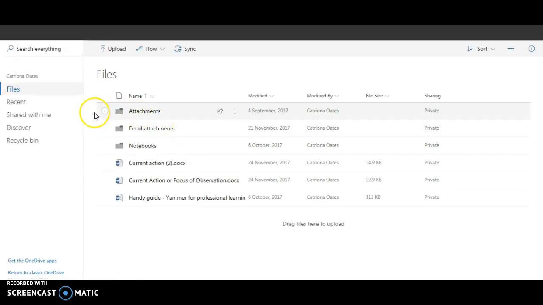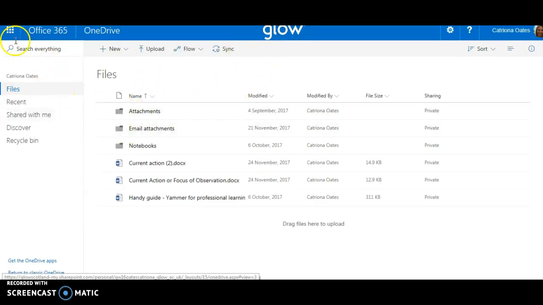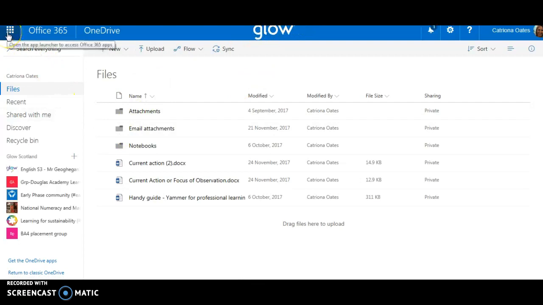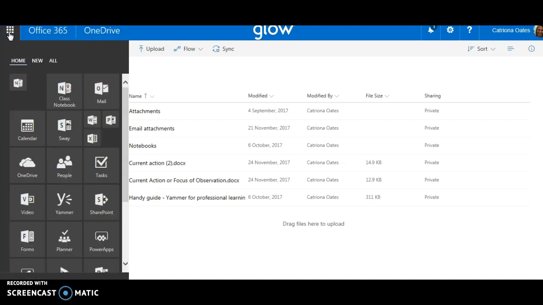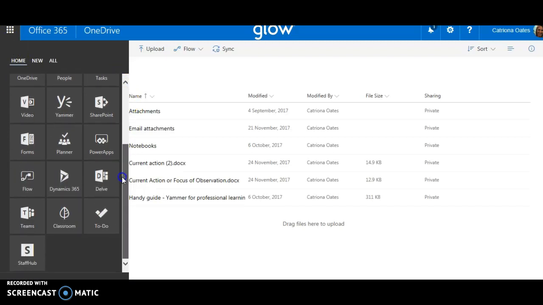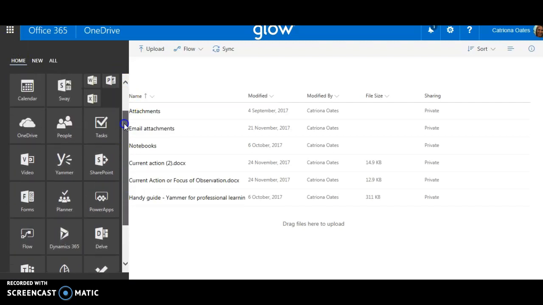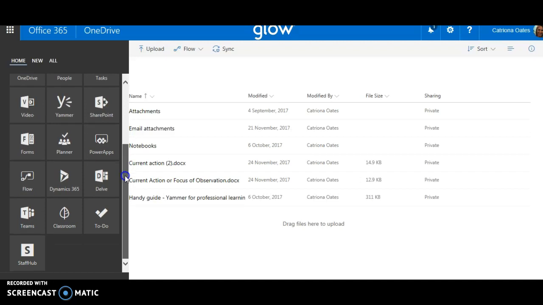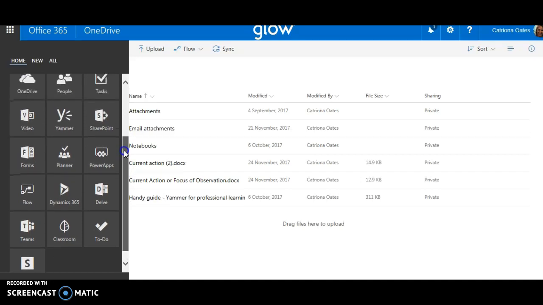So I would click on OneDrive, open it up, and whichever one you're in, you're always going to see this little waffle in the top left-hand corner. So all you need to do is go there to get the full menu, and there you can see all the apps that are available to us in Microsoft Office 365 version of Glow, just like we have in UWS.